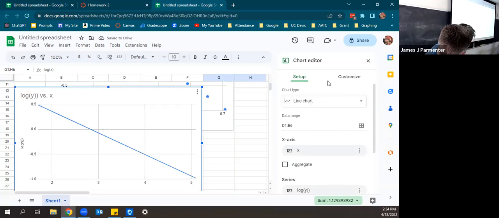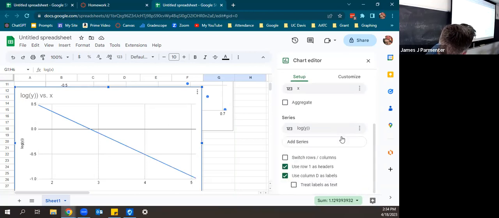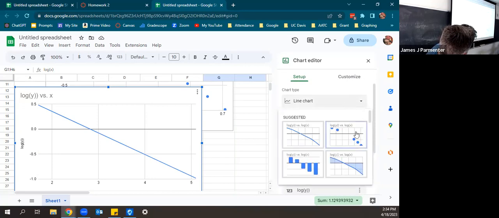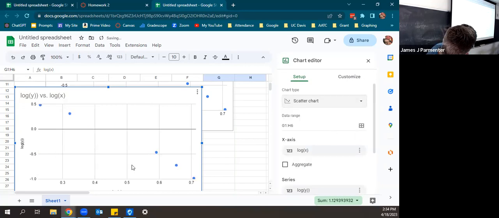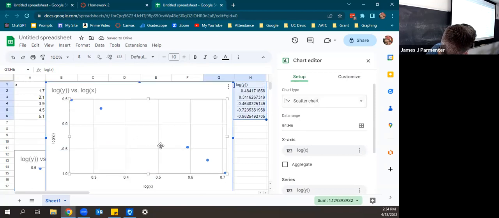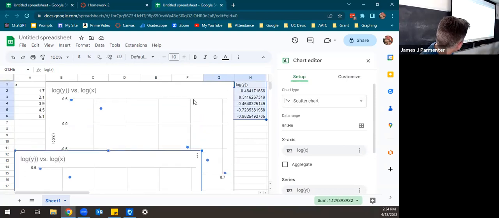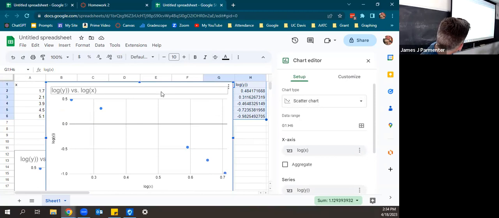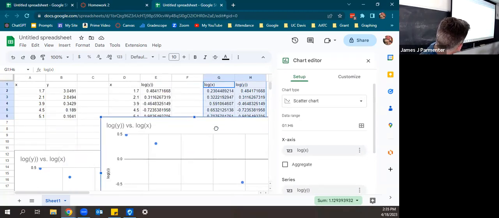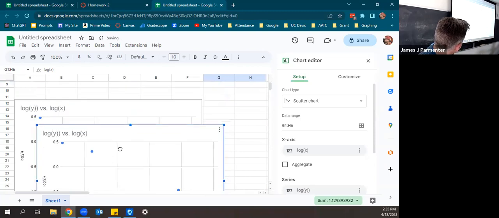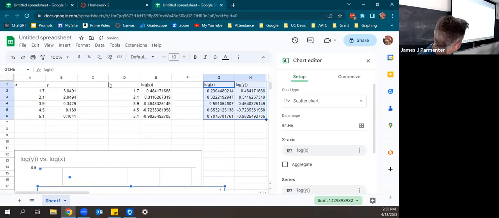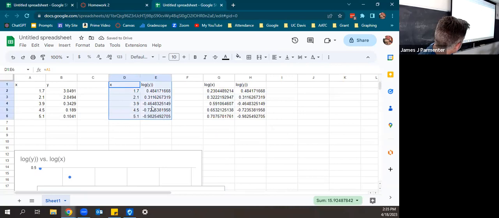So then same deal here. We should be able to. There we go. So that looks more normal. And then you would do the whole line thing. And I've got too many charts now. Why do they all say the same thing? Anyway. So it does look like this one was the right one. So let's try that again. Why are you being funky?